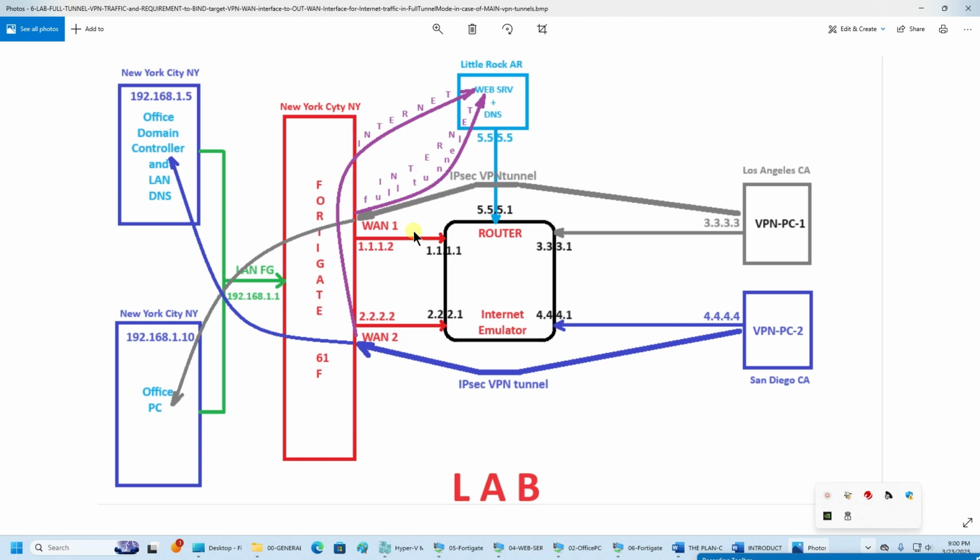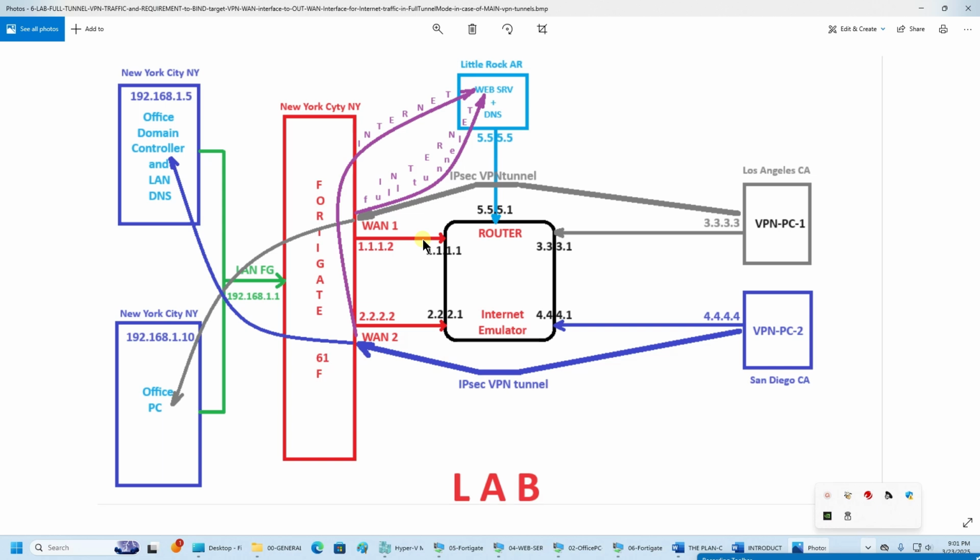It means internet traffic must go out through this, but for PCs connected by VPN to WAN 2, we will have a situation when we connect to FortiGate, but we cannot reach the internet, because outgoing traffic in full tunnel mode will go through WAN 1, but this interface will be disconnected, not in the last mile, of course.